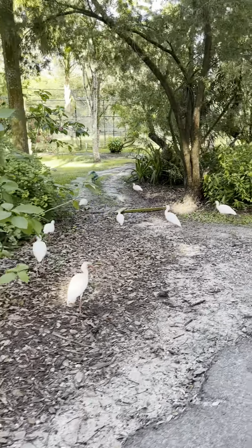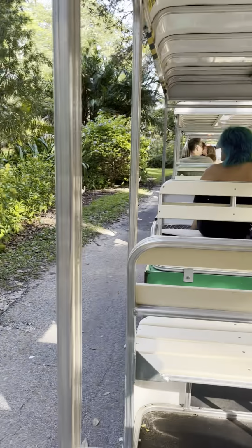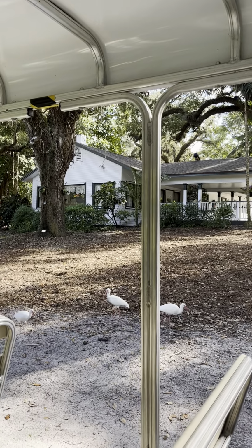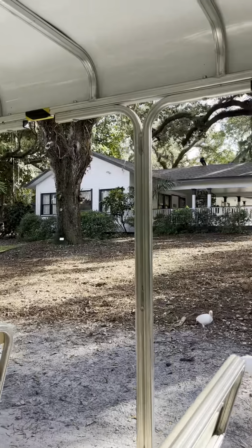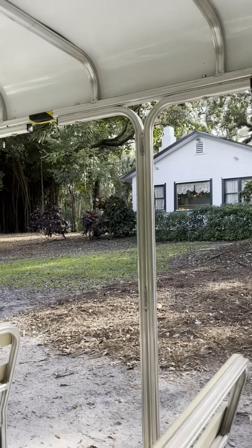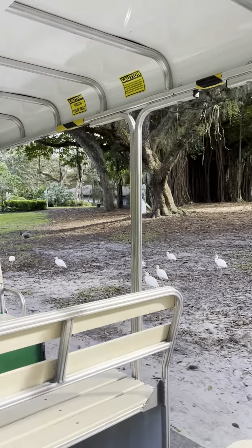On the passenger side, that house was built for Mr. Floyd and Mrs. Jane Wray, W-R-A-Y. The Wrays came here from Indiana in 1925 on vacation, and they fell in love with the area, even though it was still pretty much underwater. They were able to purchase like 300 acres of this land where he started a very profitable seafood business. I'll tell you all about his business as we approach the orange grove up ahead, okay?